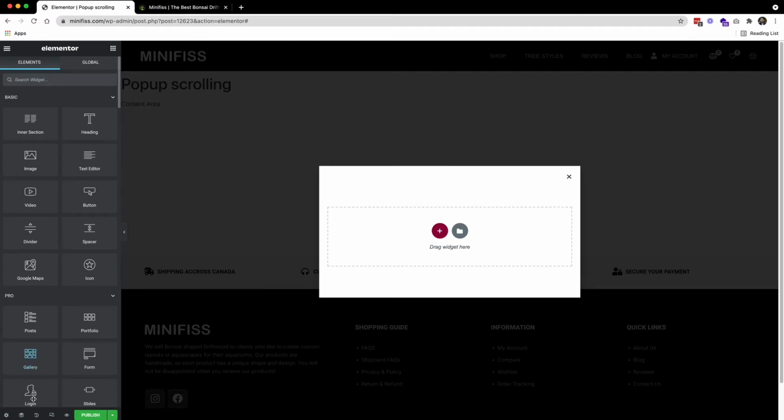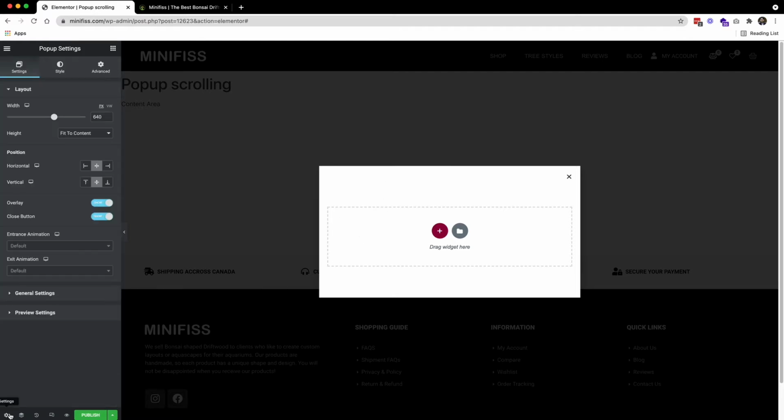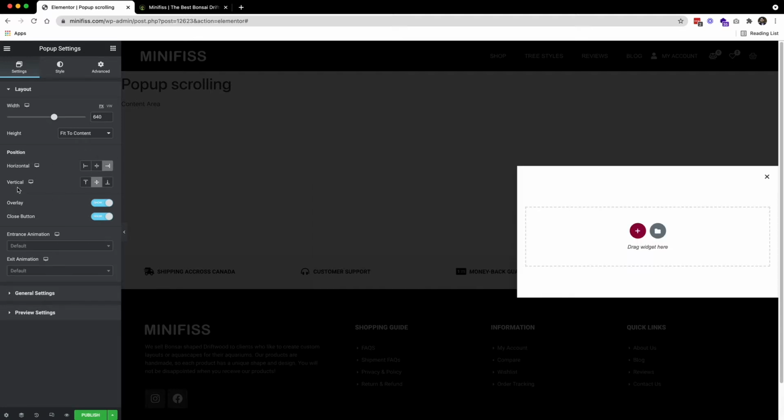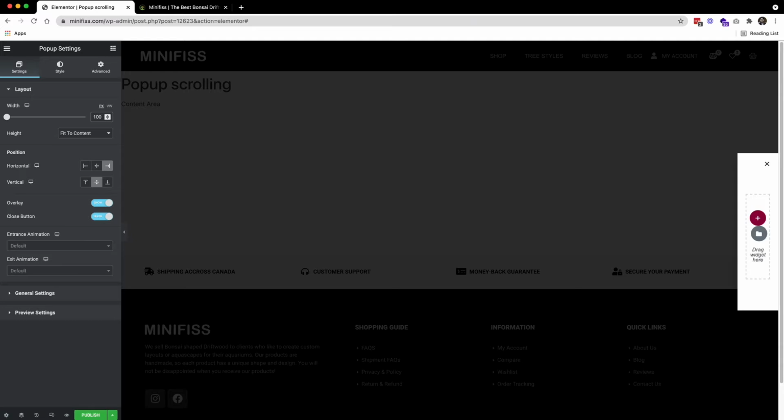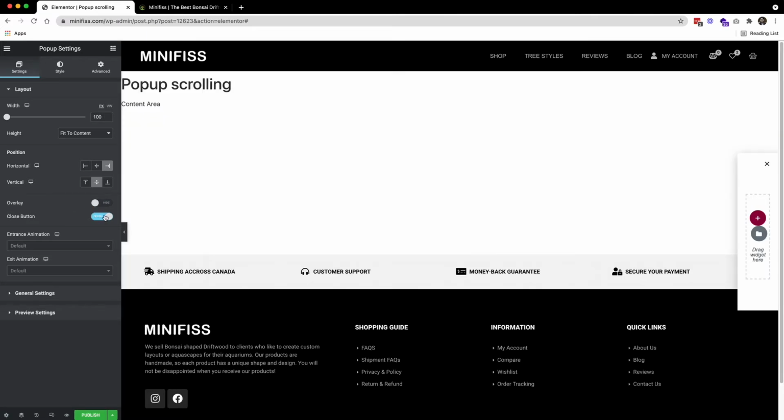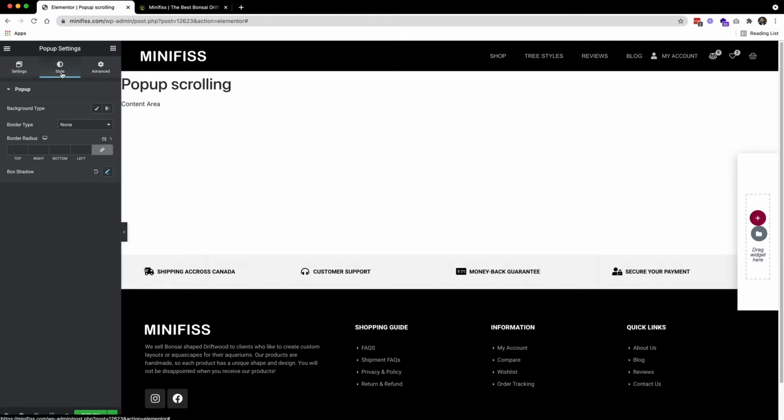To change the settings here, we go to the corner left, click the settings, and now we change the horizontal position to the right. The center is good for me, and then we change the width size to 100 pixels. We don't need overlays, we don't need a close button, and then we go to the style.